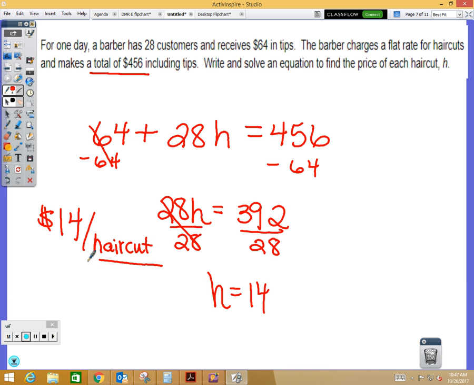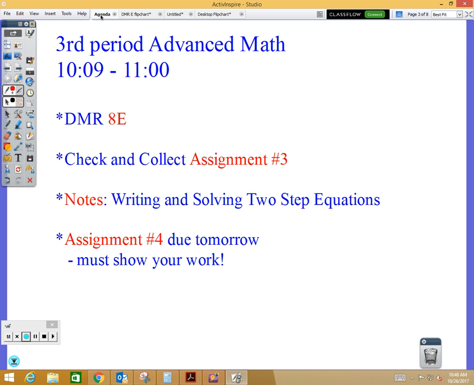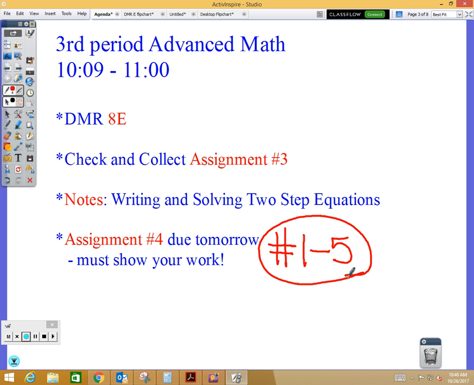Alright, so I would like for you, and I know we didn't do all of them on the notes side, but on the other side of your paper, we still have 13 minutes of work time. I know that may mean that you might need to do a couple on your own. But how about you try 1 through 5, okay? And then we'll finish the rest tomorrow after our DMR quiz. So again, try your assignment number 4, numbers 1 through 5. And again, you're writing and solving. If you want to try writing the others, you can, but you do not have to.